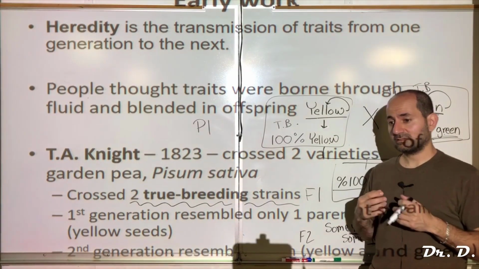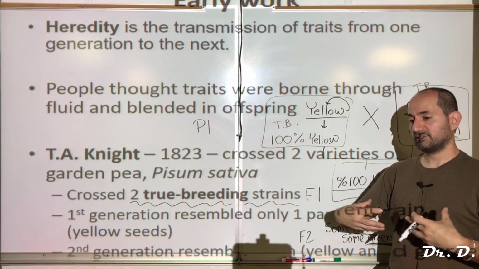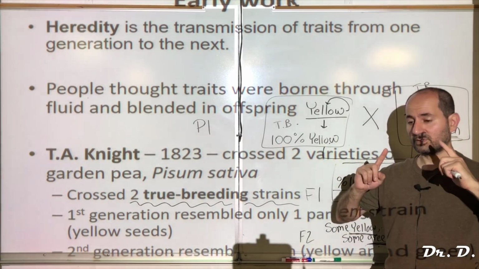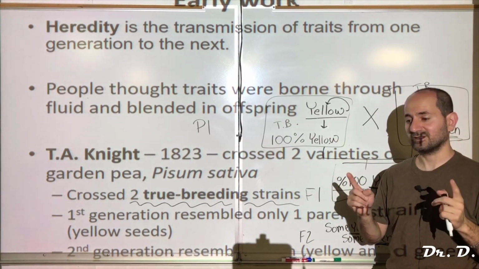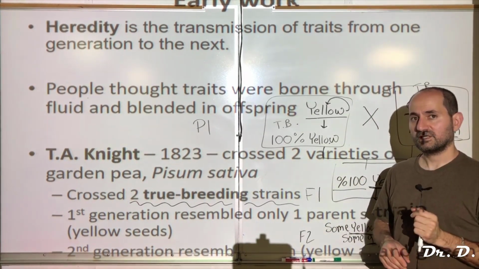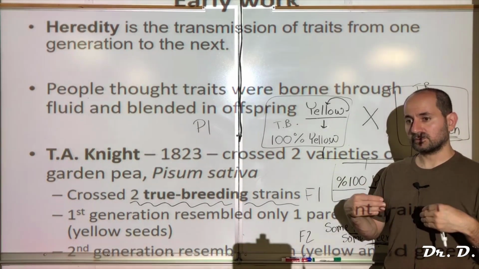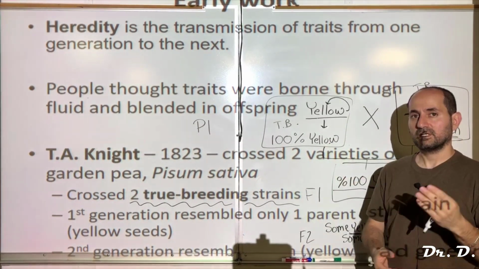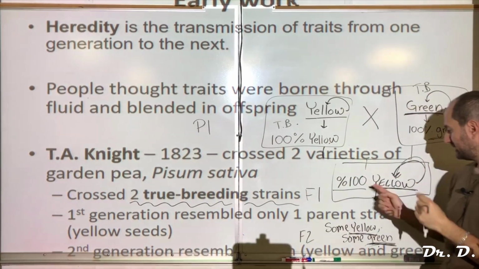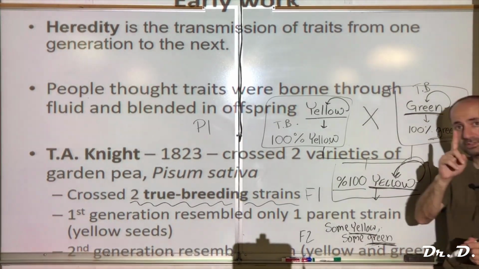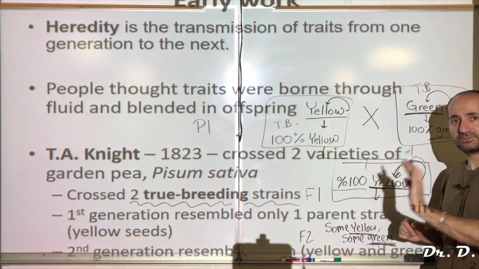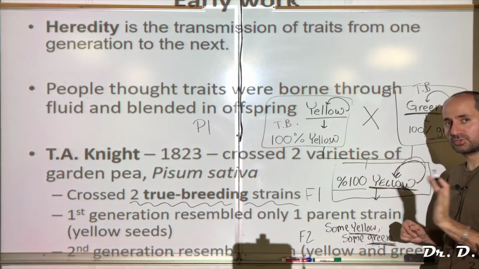This showed Knight and Mendel after him that each individual possesses two versions of the same, what we now call a gene: two alleles for the same gene, two versions of the same trait. So if the trait is pea color, every individual has two bits of information for pea color. So I could have yellow pea color information inside, and I can have green pea color information inside. But one of those pieces of information can mask the other, right? Have you heard of dominant genes or recessive genes? Have you heard those terms?